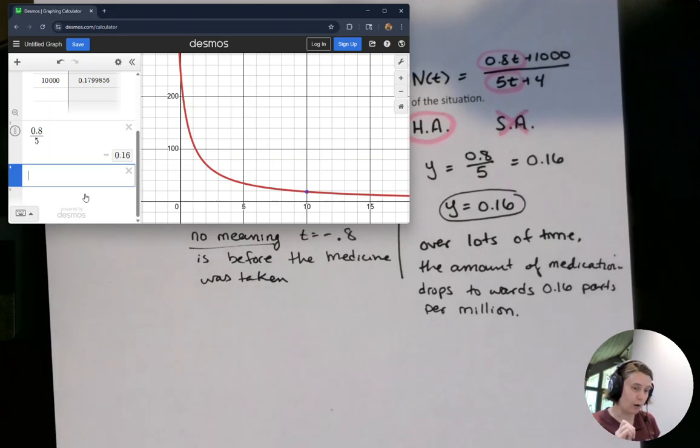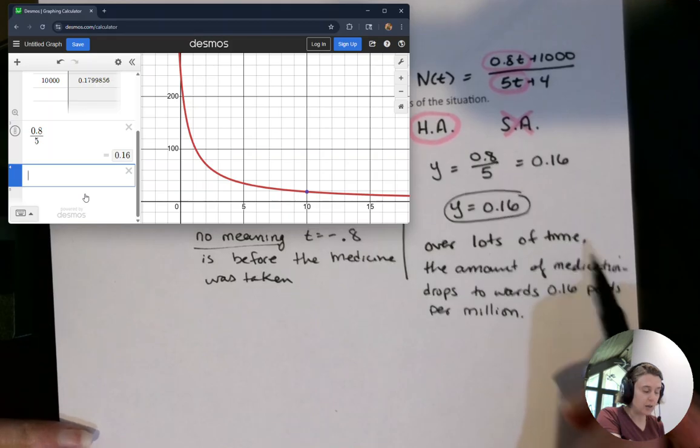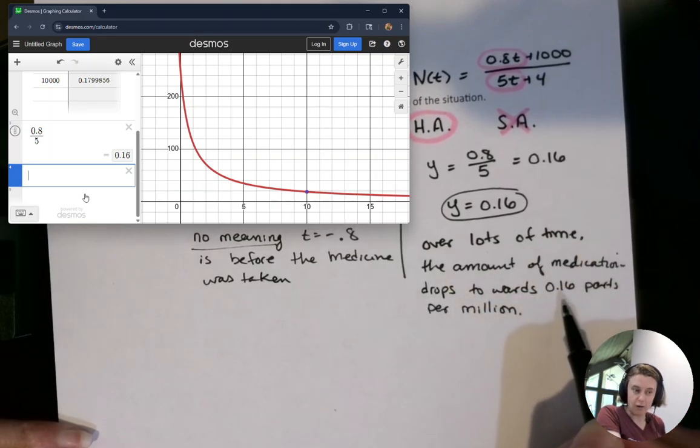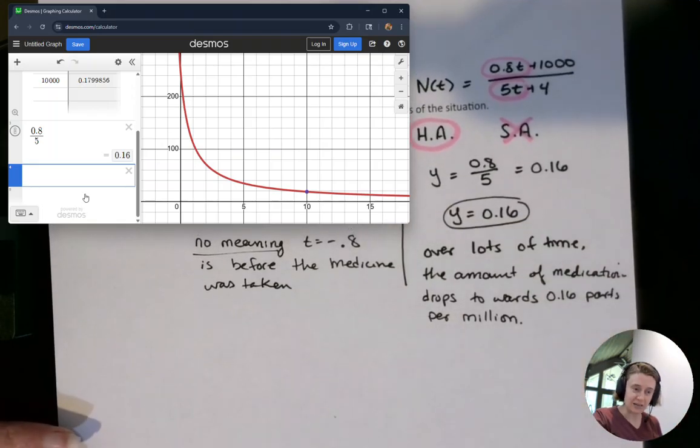And we do know that all models break down eventually. And the further away you get from the data set, the more likely it is that your model has broken down. So if you approach lots of time and let your X get infinite, you've got a very good chance that your model is going to break down. And so over time, it might actually approach zero. Typically, it does with most medications, but this is what the model suggests. That is the meaning of the asymptote. It's what the model suggests. It is then up to the pharmacist or the doctor to decide if that's true, if that medication always remains in trace amounts, or if no, the model has broken down and your body actually eliminates the medication. Without knowing what medicine this is or having a degree in pharmacy, I'm not able to answer that question for this medicine.